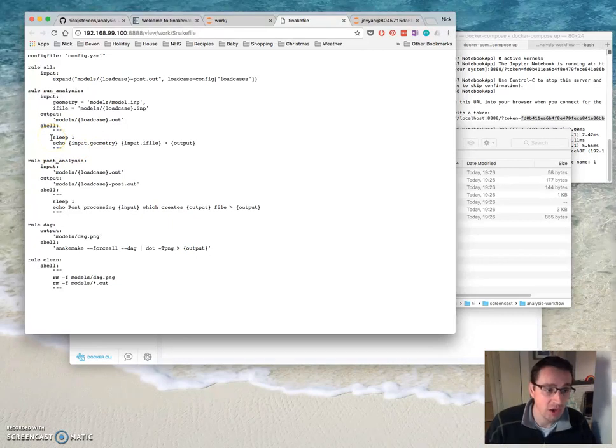And to do that task, there'll be some sort of command. You can run Python commands, shell commands, or R code commands. So in this case, this is just a dummy example, using a shell command, so it obviously doesn't do much, but you can imagine calling an ANSYS run from the command line using the shell interface for that. And similarly, you've got a task to run the analysis.